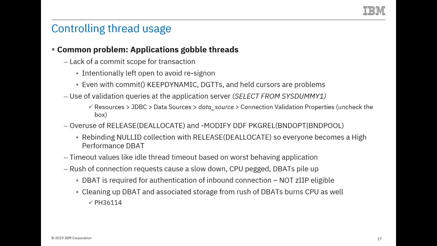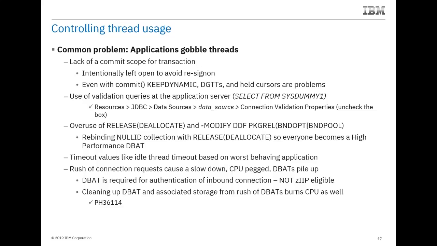Customers use this to try to get a performance benefit without really testing, or without allowing just their well-behaved applications to do it. If it runs rampant, they'll definitely have a shortage of threads. You can actually end up burning more CPU than you're saving. So with all of these resources being abused, we get a flood of connection requests coming in, which bogs down the system, and more threads and connections pile up.